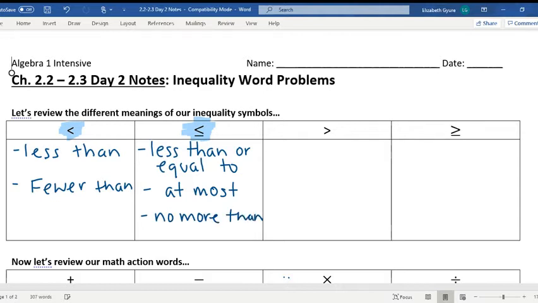Now, some of those other ones sometimes throw people off, but just put it in context of something, right? If I say you have to be less than or equal to 6 feet to ride the roller coaster, that would mean the same thing if I said you have to be at most 6 feet, right? That means 6 feet is my maximum, so that's okay, or less. No more than 6 feet, right? Again, same idea. So when you're just looking at the phrases by themselves, they can sound a little tricky, but if you put them in context of something, that should be helpful.